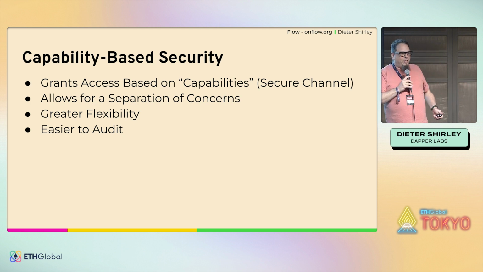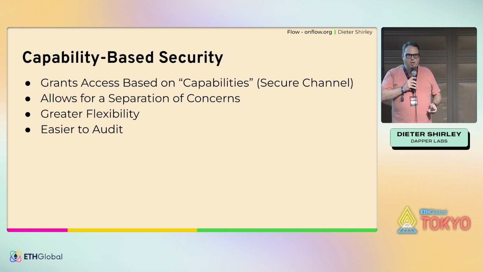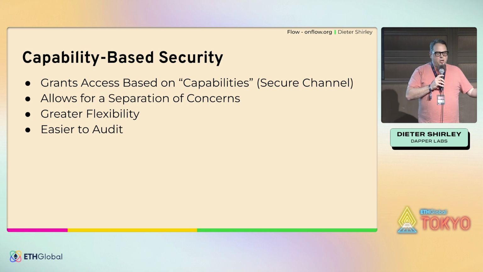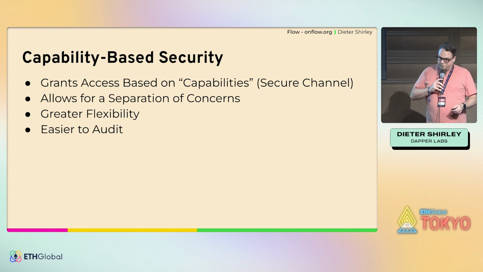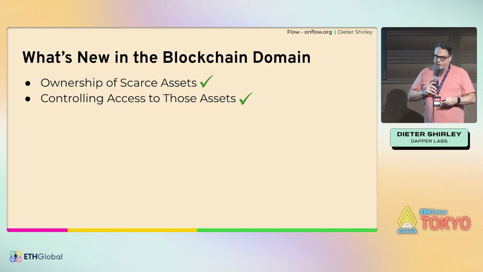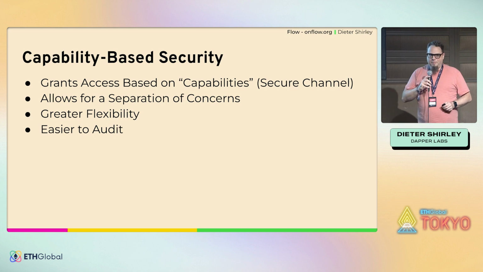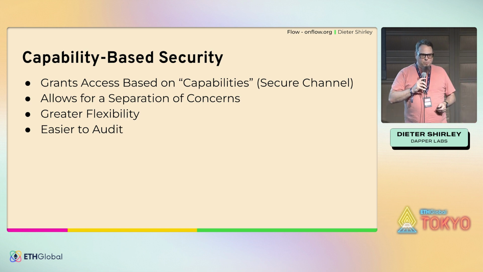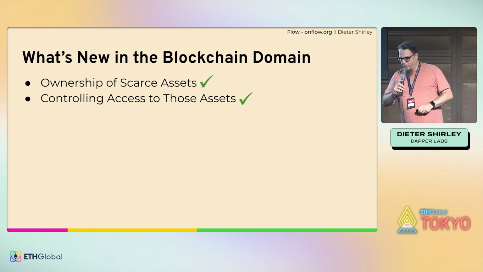It further allows greater flexibility, as in the examples I just gave, and it's much, much easier to audit because you know that no one can call this function unless they have the object, and if you don't give them the object, they couldn't possibly call that function. By the way, that's not just an assertion. We've talked to people who do audits, and we've had them look at capability-based security in particular, and they really find it makes their jobs much easier.